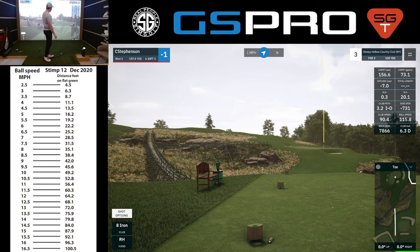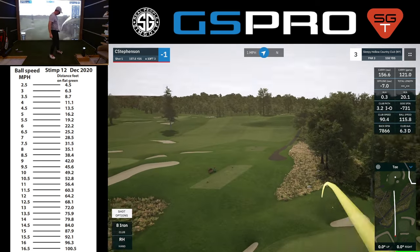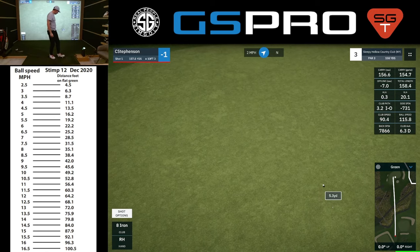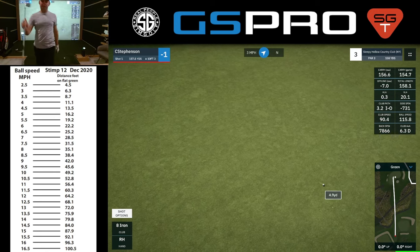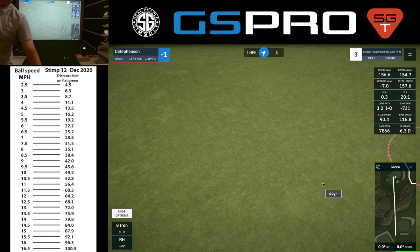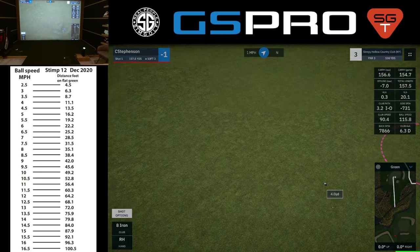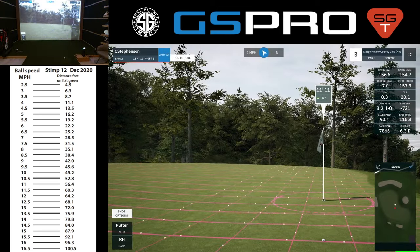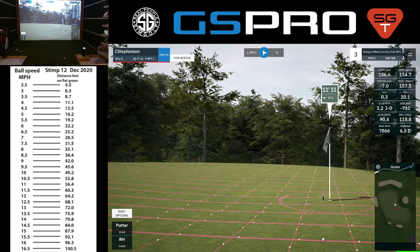There it is, 156. I did pull it pretty hard, unfortunately, but it's going to leave us a putt. There we go, work back down to it. Keep going, ball. Keep going. Love it. All right. So I have 12 foot down one. So this is an 11 foot putt.